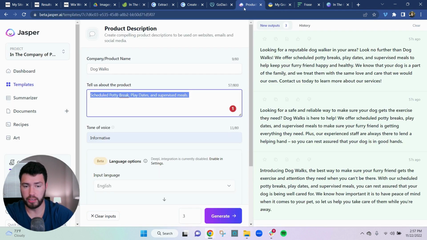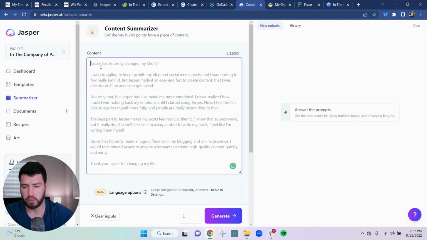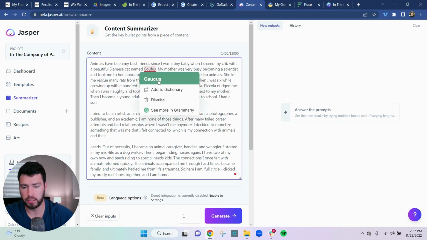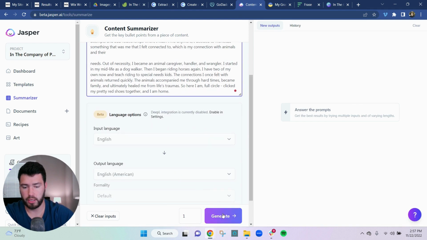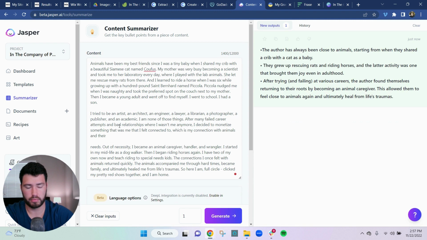our tools that we have here, Grammarly and Jasper. So when we go back to templates, we're going to go to content summarizer, and we're going to copy paste the content, and we're going to generate a new output. And you can see why this tool isn't a cure-all, but it at least gives me the ability to look at, okay, here are the key points.